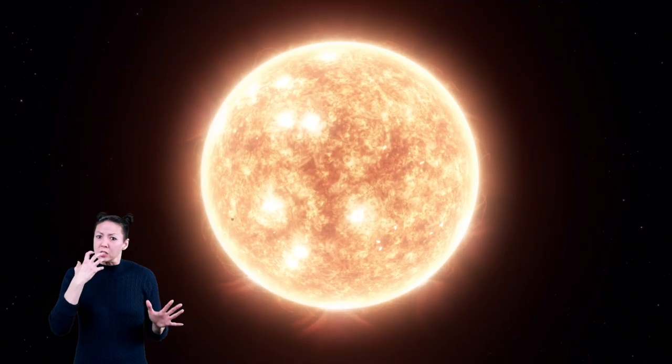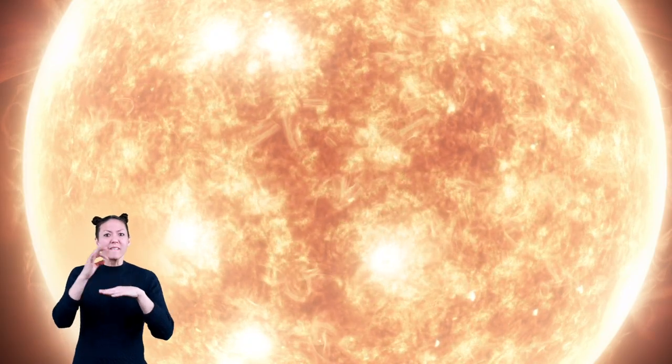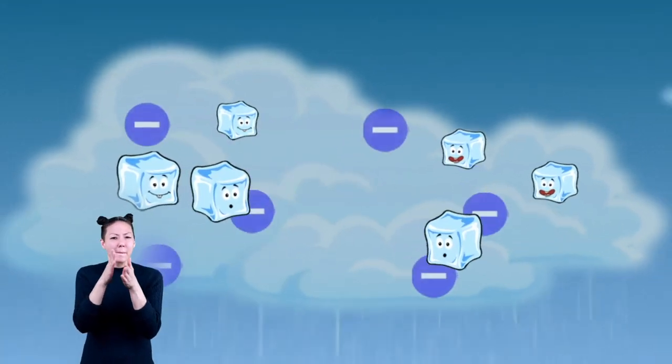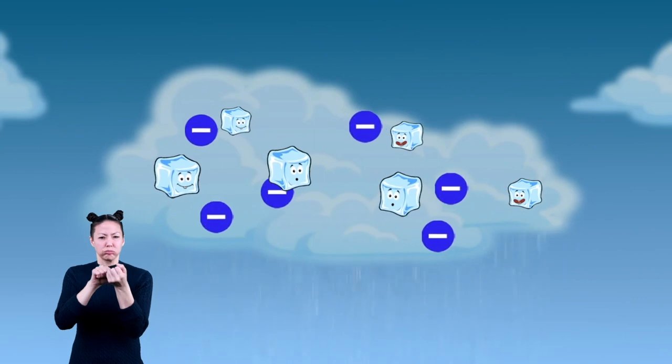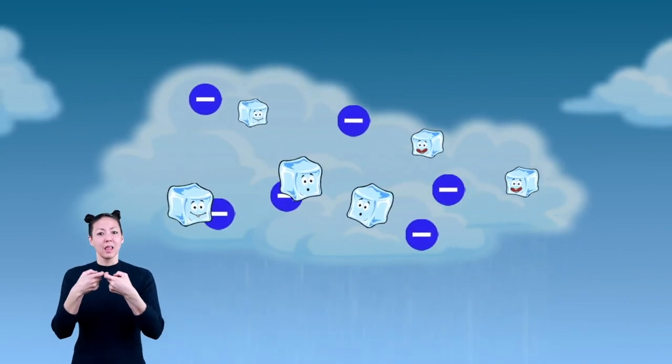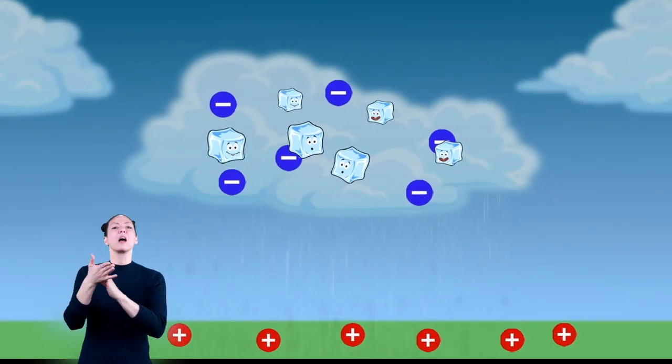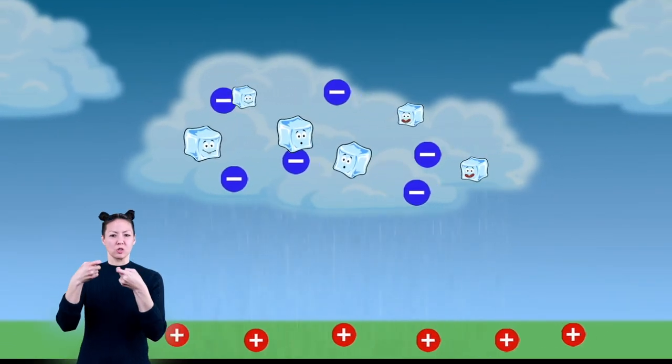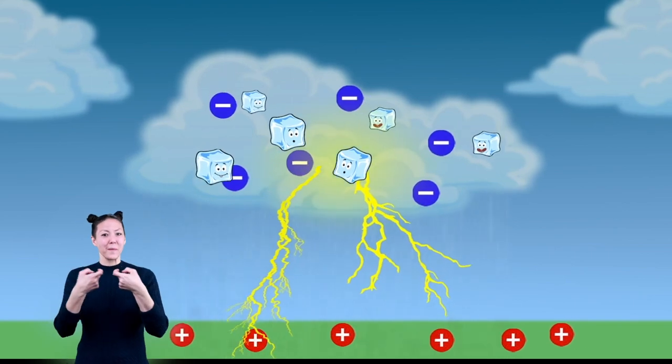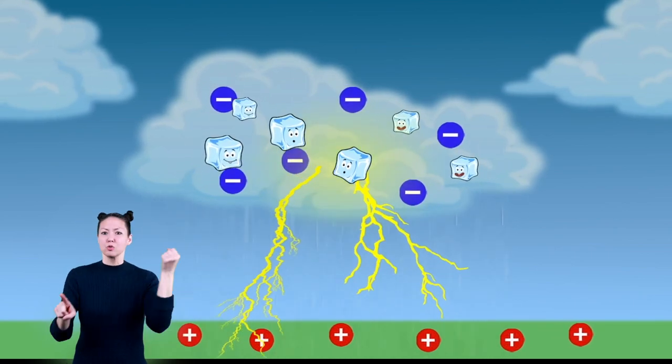Electricity found in nature is called lightning. Lightning is an electric current and is super hot, even hotter than the surface of the sun. Lightning occurs when small bits of ice bump into each other as they move around in a cloud together and create an electric charge. When the cloud fills up with these charges, it interacts with the opposite charges on the ground, kind of like the positive and negative sides of a battery. Lightning strikes, and you have an electric current.